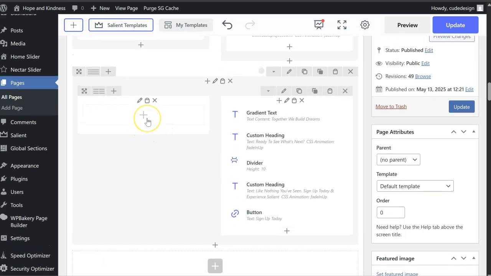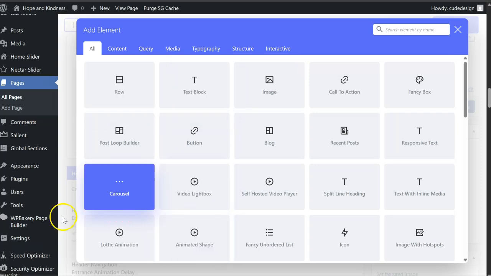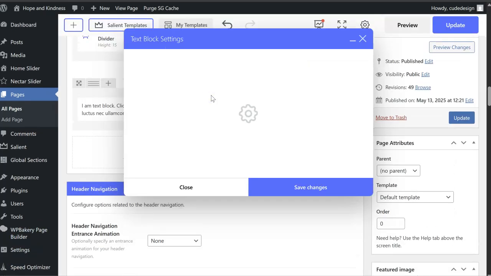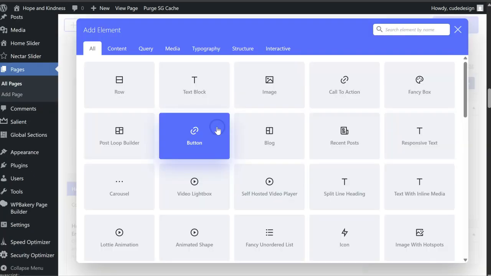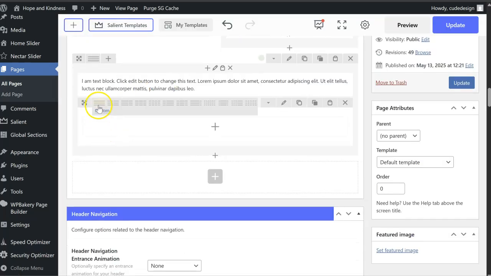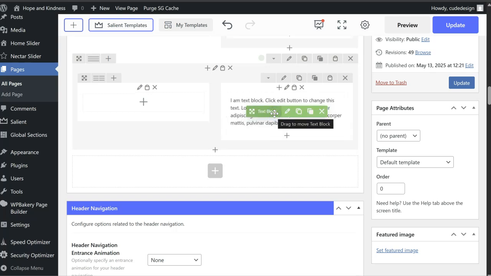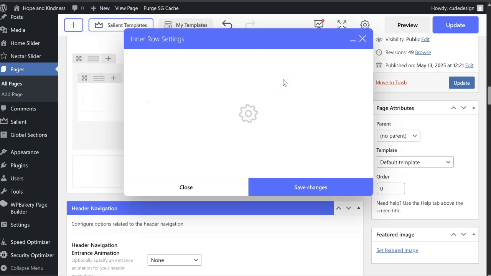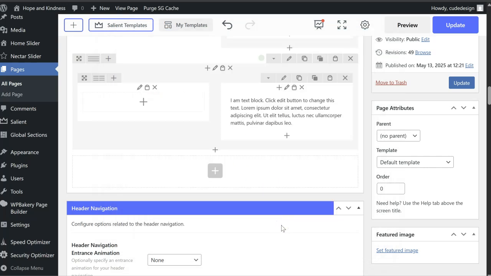And then we will want to add, I'm not sure if I should do this clean. I'll do this clean just in case. And to add a text box, I don't want the text box to go, I know, we want a row and we're going to split it into two, and then we're going to put the text box on the right hand side. We want to make this equal height if we get that. Yes, I want to make it equal height, and then we're going to put an image as the background.